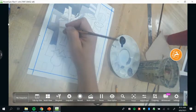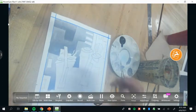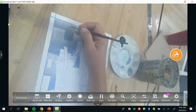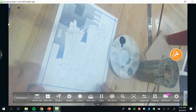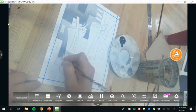All right, I see some blending I need to do. That's kind of streaky up there, didn't it? All right, and then down here, finish off this one.